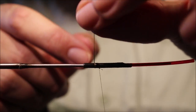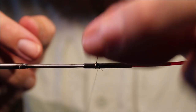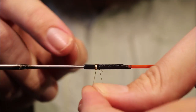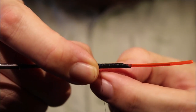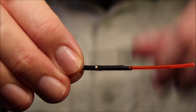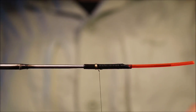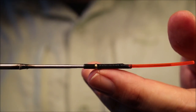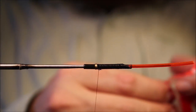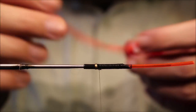And I'll take four turns is plenty, maybe three is enough. Cross my thread on the underside, trim away my waste. And I don't know if you can see that very well, but I'm not trimming it that close because everything gets covered up, you don't need to be too fussy. And it gives you a sort of longer tie in as well, so it's a bit more securely held.